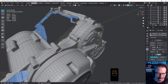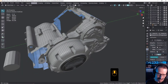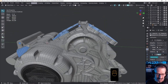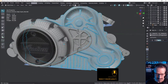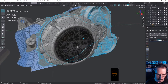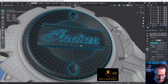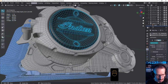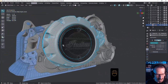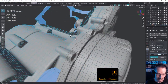It's been interesting to take a hold of Toby's work and just see how he's done it, and just continue along with that. I actually did this section here, and Toby's done this part here. I stitched the Indian logo into the front here, and also reworked this part as well. So I have been a little involved in parts of it.